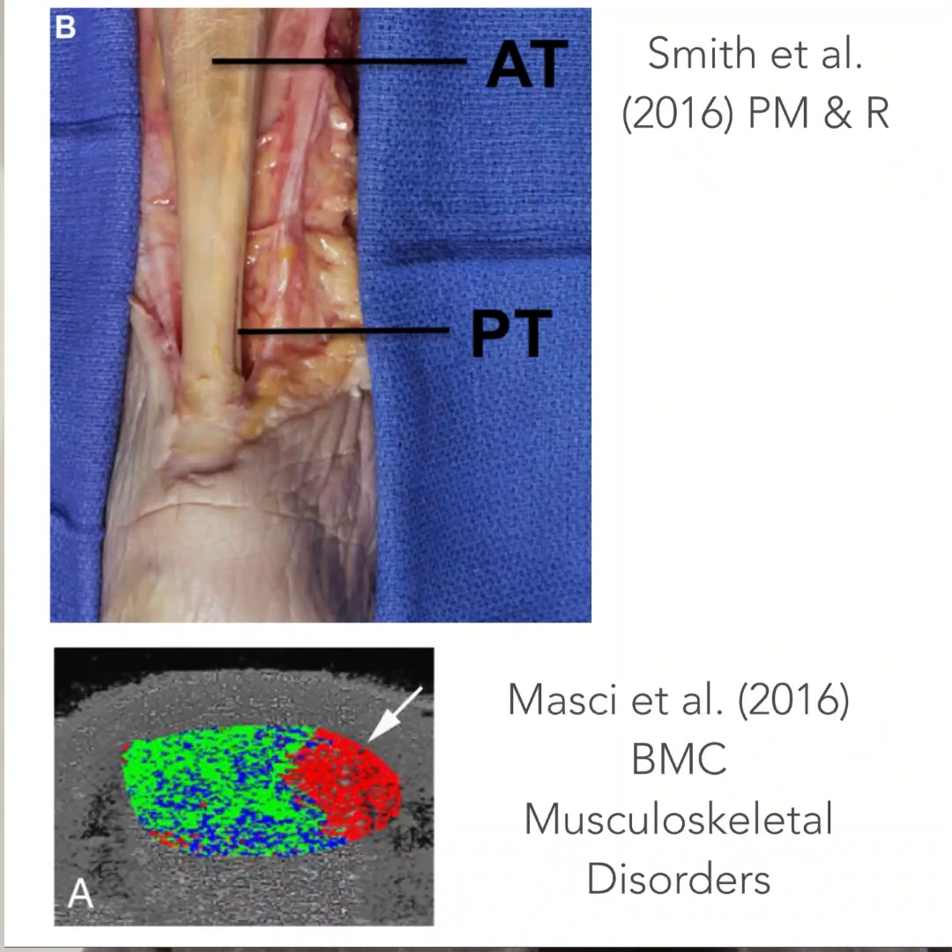It's thought to be a little bit like a compressive tendinopathy, like insertional tendinopathies might be. For example, insertional Achilles tendinopathy at the heel, where the tendon is being compressed against the calcaneum. So it can present a little bit like an insertional tendinopathy. There are scans and investigations that can help us identify this — ultrasound and color Doppler can be useful, and we can sometimes see evidence of a thickened plantaris tendon which might suggest it's involved in Achilles tendinopathy.